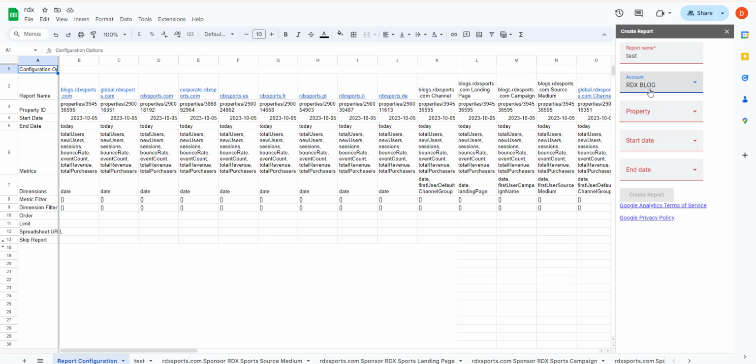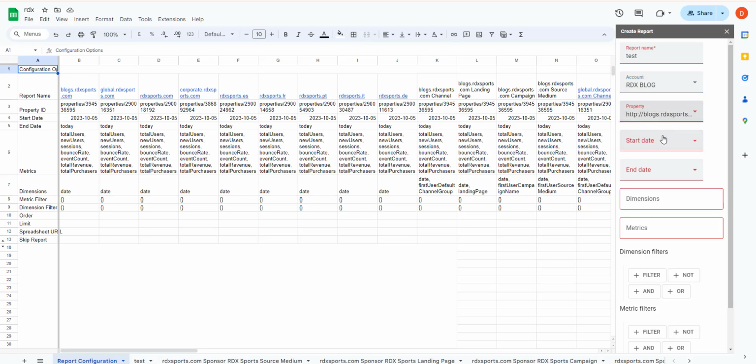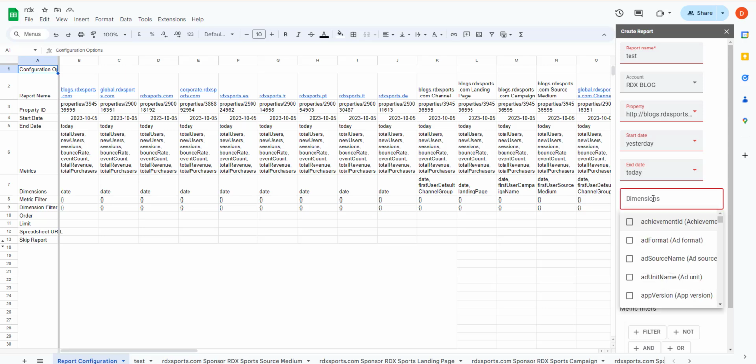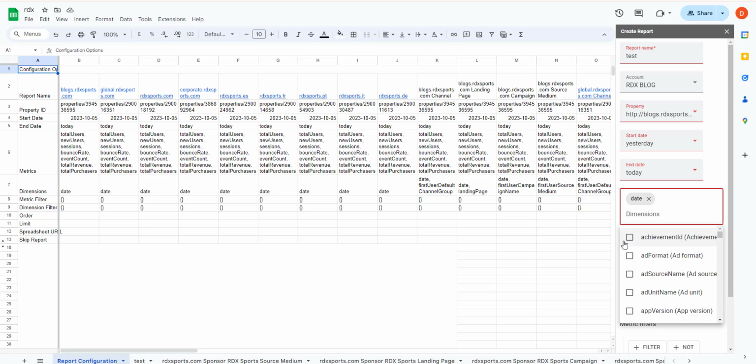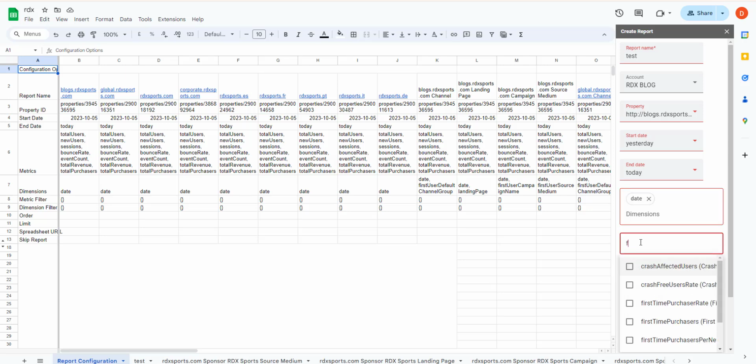For example, I'm choosing this. You choose the GA4 account, which property, then from when you want the data. Say today, you specify the dimensions and the metrics.